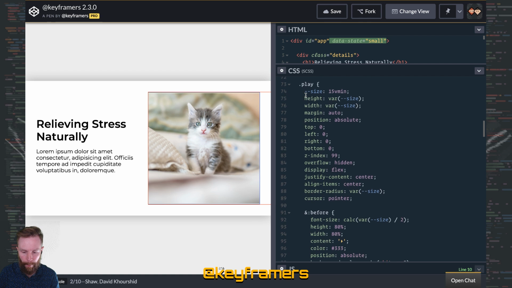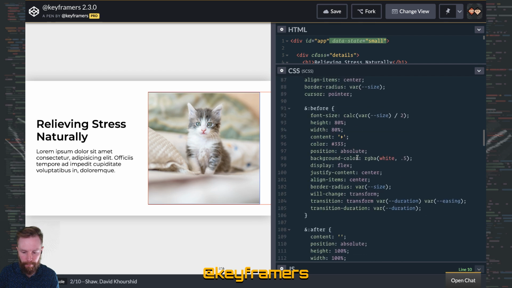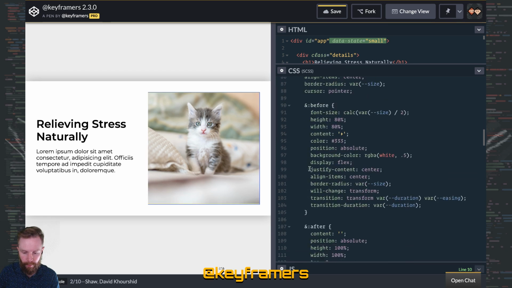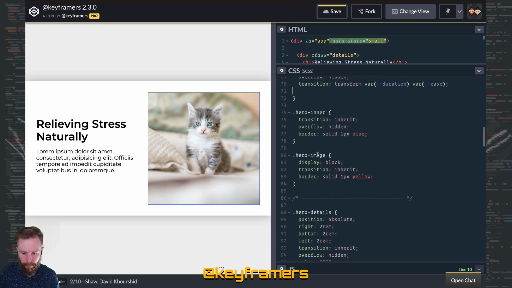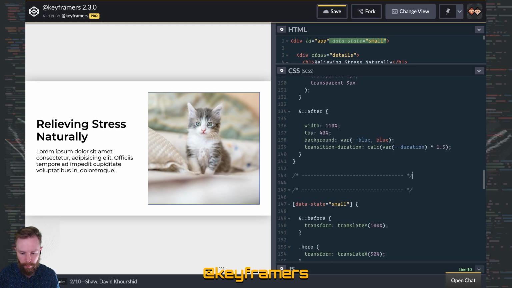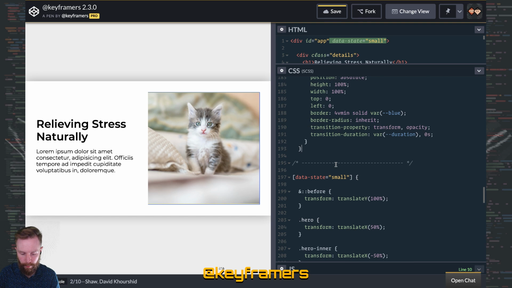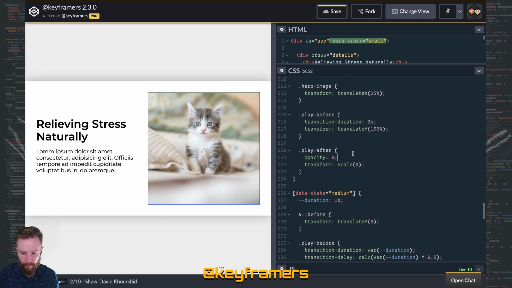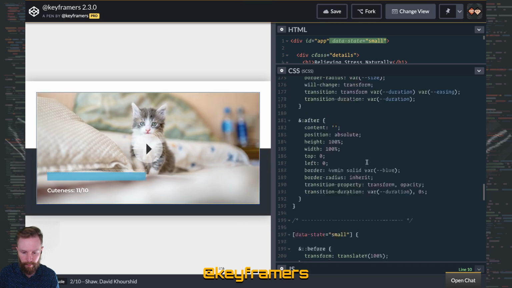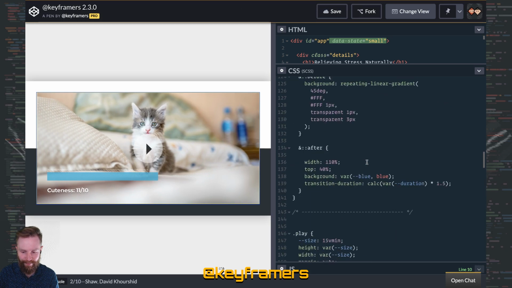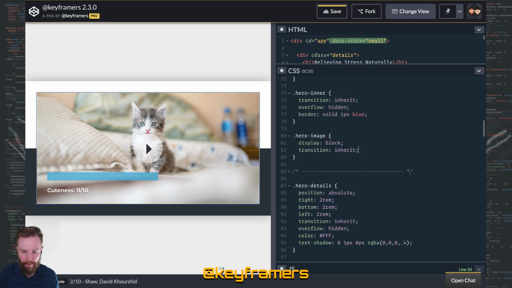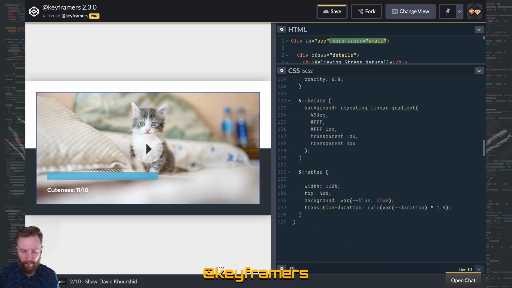Okay, so utilizing the same states that we set up, small, medium, and large, it was pretty straightforward to just make a play button, which was a fun little exercise. I'm still not too happy with the actual play text element. I need a better triangle. That's all I'm looking for. But anyway, this is sort of akin to the sliding layers too.